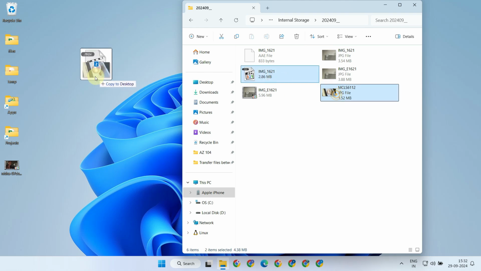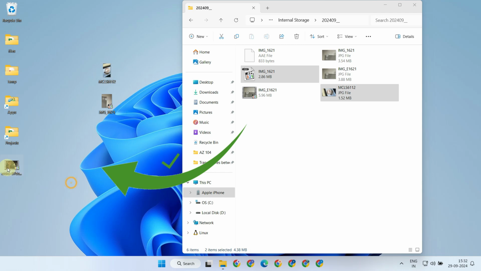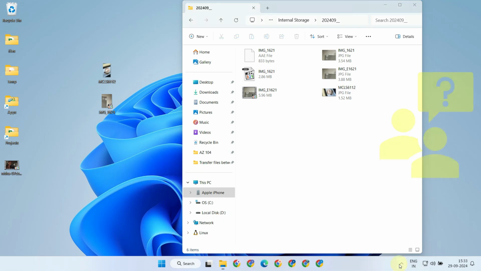Additionally, these folders are read-only, meaning you can transfer files from your iPhone to your Windows PC. However, the reverse is not possible, so you cannot transfer files from your PC to these folders. In short, if you want to transfer your photos and videos from your iPhone to your PC, this is the fastest and best option. Now, let's address a couple more questions.